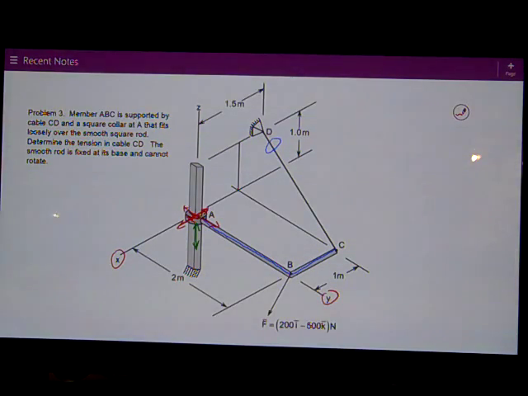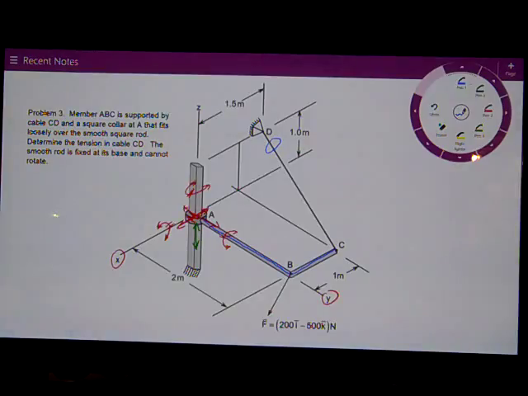And think about what kind of moment, rotation, it doesn't allow. It doesn't allow any rotation. Because it's a square rod, it cannot rotate about the Z-axis. It cannot rotate about the X-axis, which would be like flopping up and down. And it doesn't allow rotation about the Y-axis, which would be twisting or torquing. So, as I think about what it doesn't allow, those are the forces that it does provide.